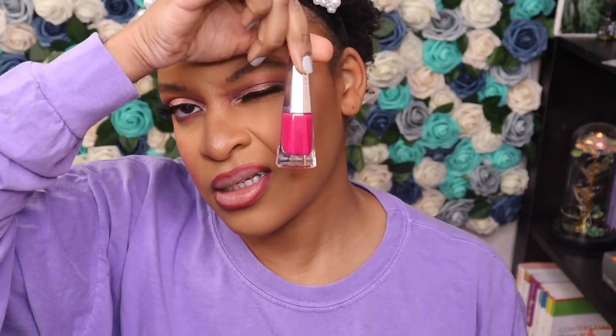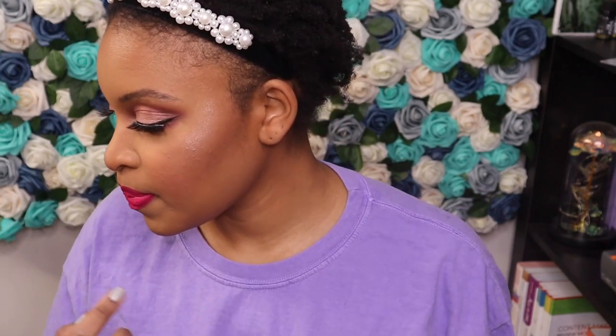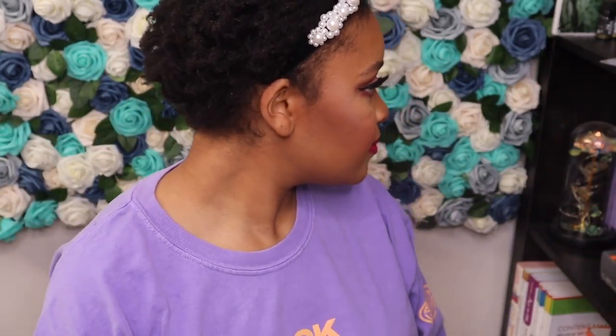And then we're going to add Fenty Stunna Lip Paint in Unlocked. So now we're going to do the last lip. But we gotta get this off. Let me get a makeup wipe. Look how bomb.